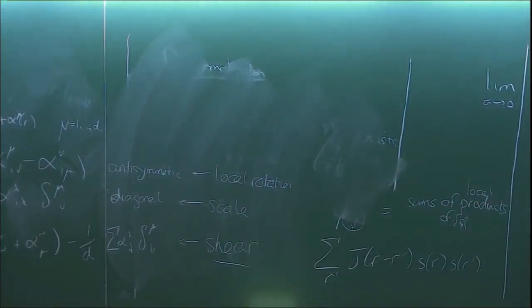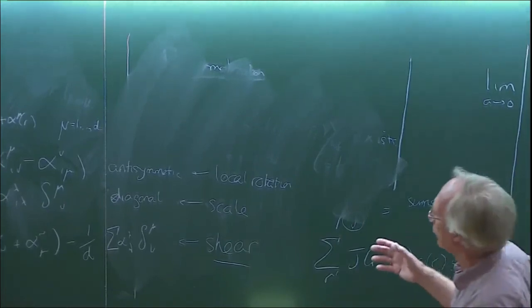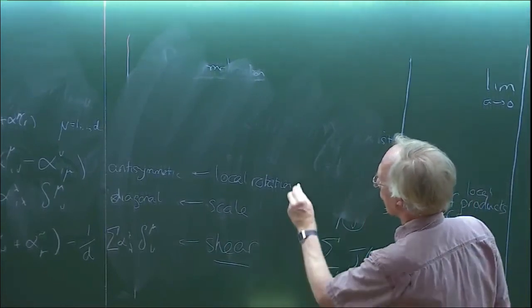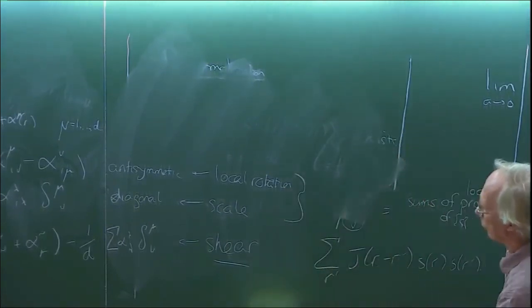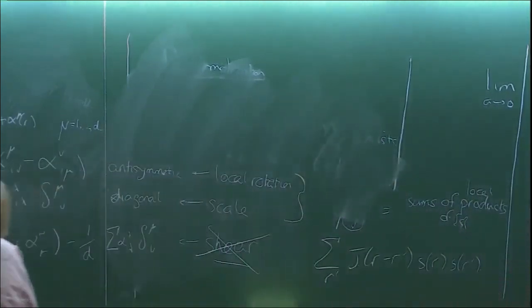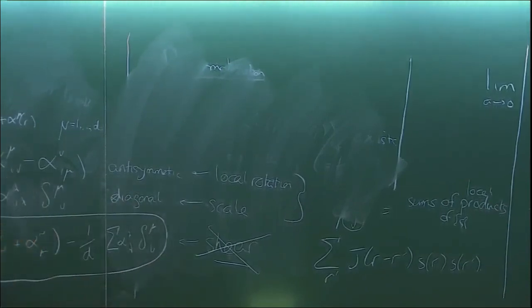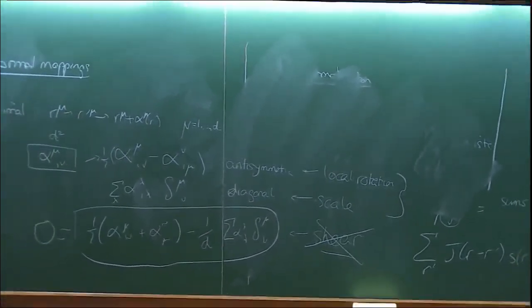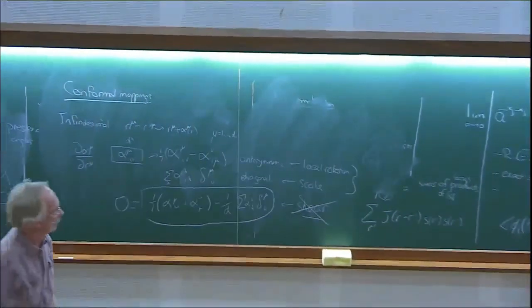So the idea of a transformation which is locally conformal is that it just has these components and not this. So we have the requirement that there should be no local shear, so that the symmetric traceless part of this tensor has to be 0 for the transformation to be conformal. I think that answers your question.